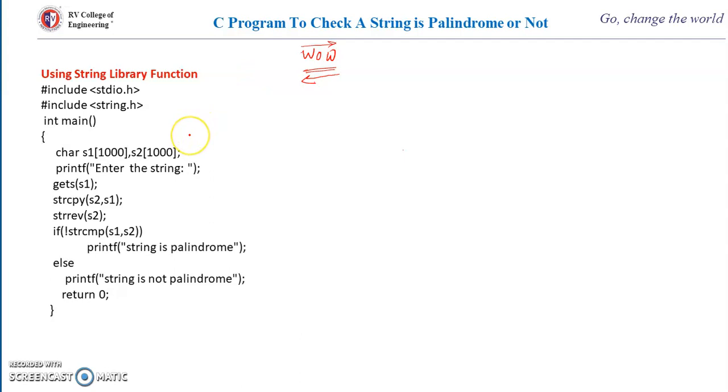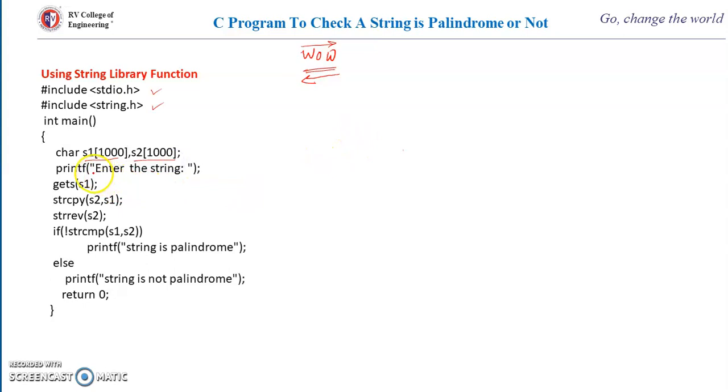So in my previous video lecture of string in C, I had discussed whenever we are using some string library function, we must include string.h header file. And since we are going to use printf and scanf function in our program, so we have to include stdio. For string library function, string.h should be included. And then main function, and we need to declare the string, and string will be a character array. So this is the first string and this is the second string.